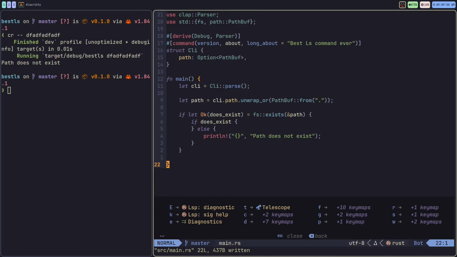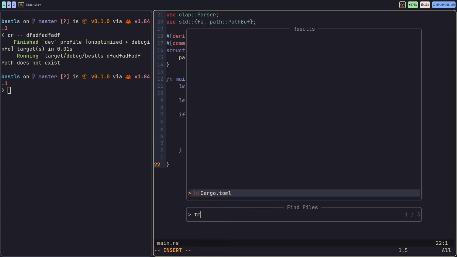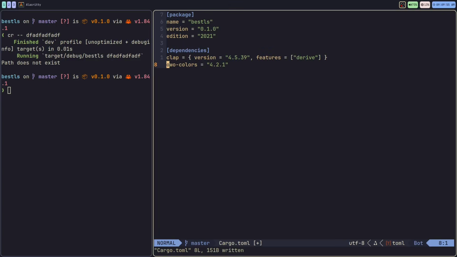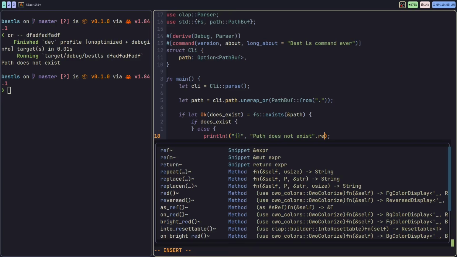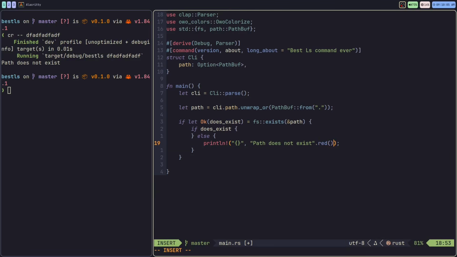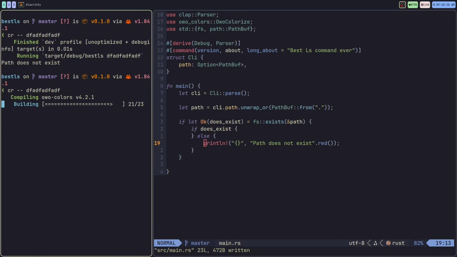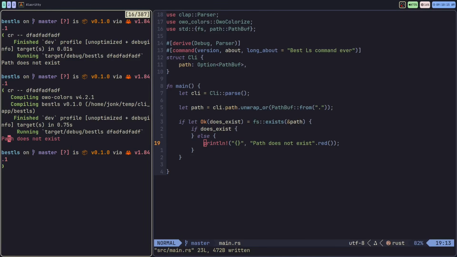We're going to be adding a crate. Let's jump over to the TOML. I believe it's the owo-colors crate. And this is going to let us print out what we want with cool colors. So if I set this to red, try that again. And as you can see, it prints out path does not exist in red.